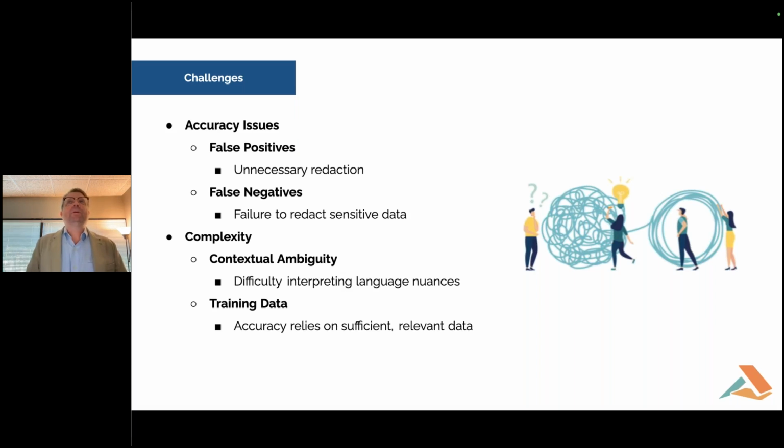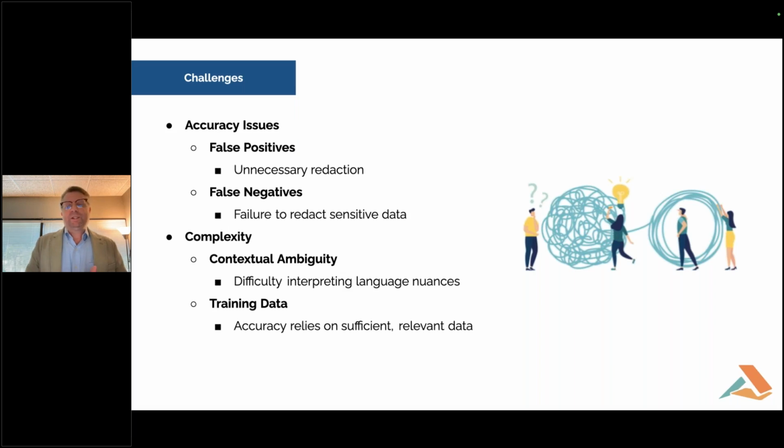Another thing that will help prevent that or drive that towards more accuracy is as we move from large language models to smaller language models that are very specifically trained on very specific tasks. Brought together with this technology of being able to do the contextual-based redaction, this can really create great results for your organization.